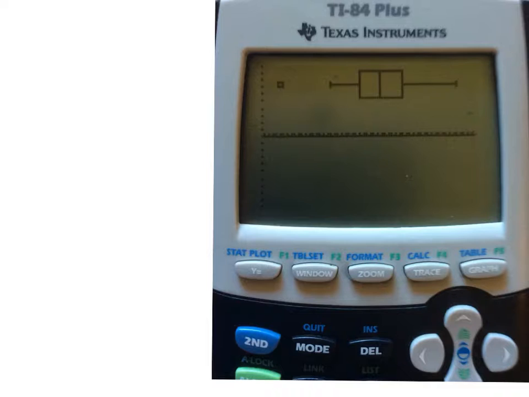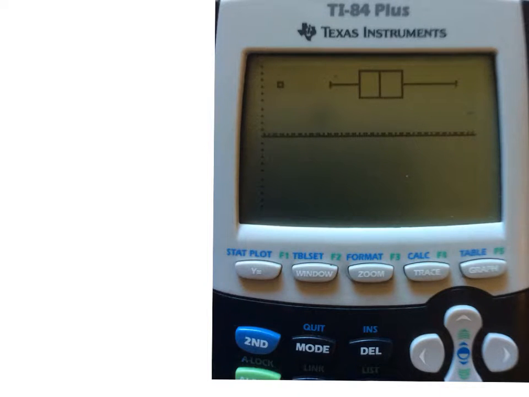Okay, we're looking for the one that is not true. So letter A says the student with the IQ of 96 is considered an outlier. Yes, that's true. Okay, that's not our answer. The 5-number summary of the 10 IQ scores is choice B. Okay, so remember, I don't have to figure all that out. I just go to stat and over to calculate, and it gives us all the numbers. It gives us the 5-number summary, and it gives us the standard deviation and the mean and everything. Okay, so that was correct when I looked that up using the calculator.